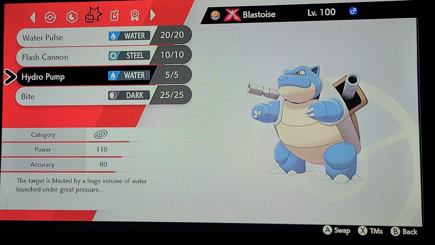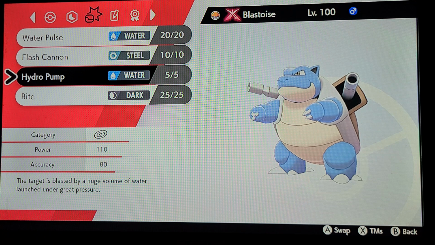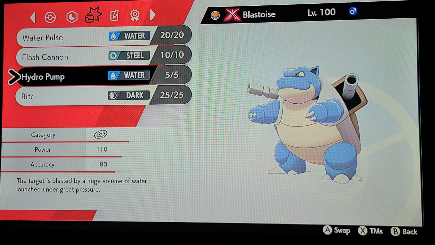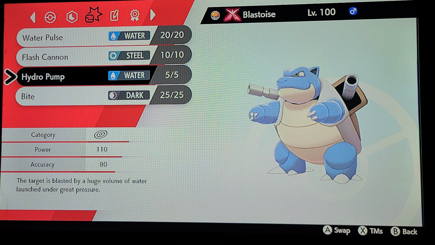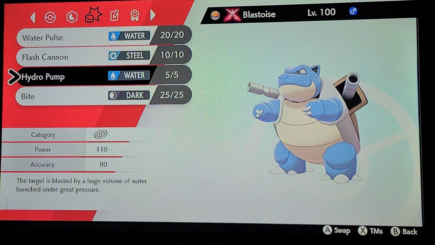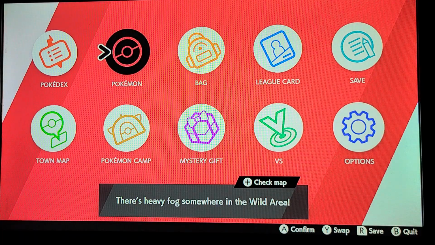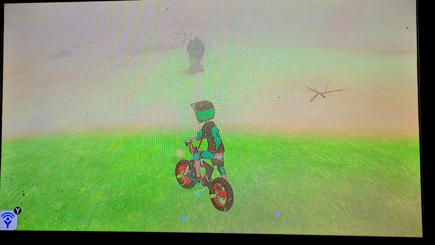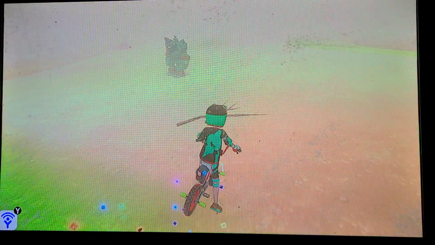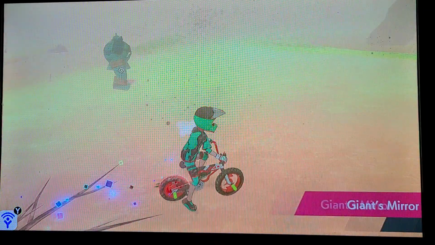The downside with Solar Beam is you have to wait a turn, but it has 100% accuracy. The downside with these ones is they only have 80% accuracy as opposed to the 100 that Solar Beam has, but they're about the same strength if I remember correctly. Again, he was a prime choice to start off with only because it made the first gym leader really easy.